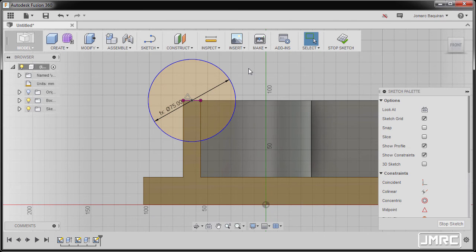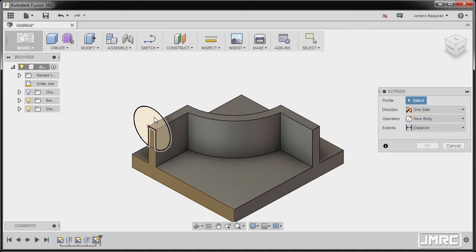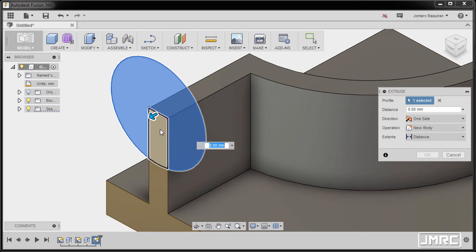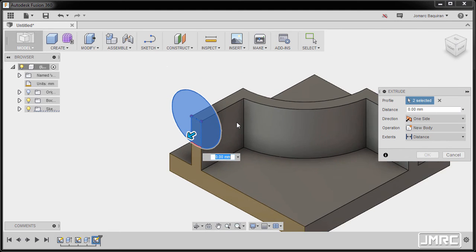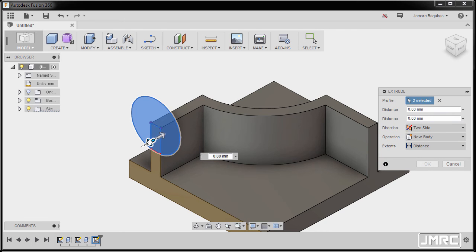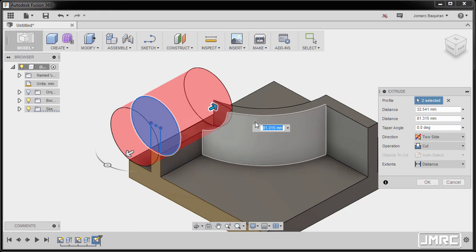So now I'm going to hit E for extrude, going to home view, selecting this profile, zooming in, and this profile, zooming out. I'm going to go to direction and select two sides, grabbing this arrow to the left and this arrow to the right.